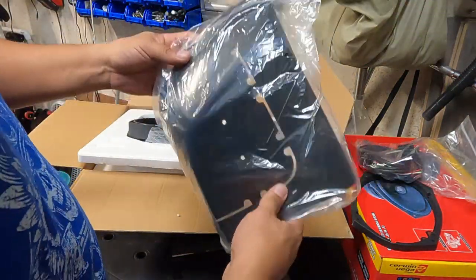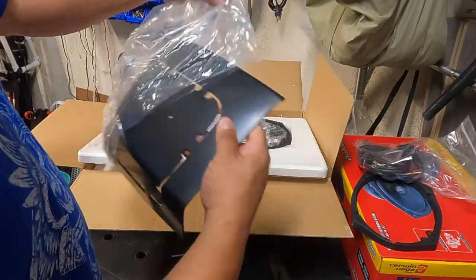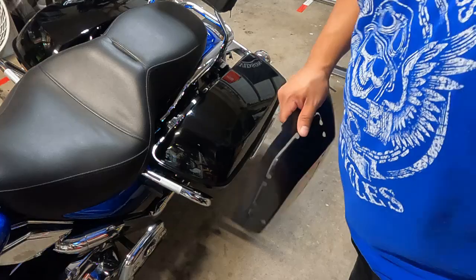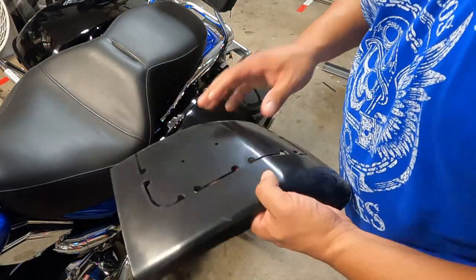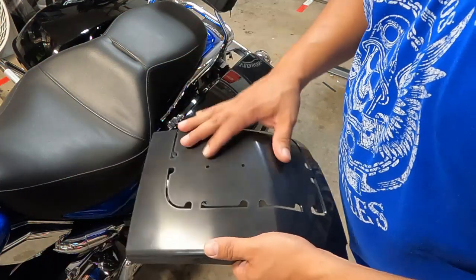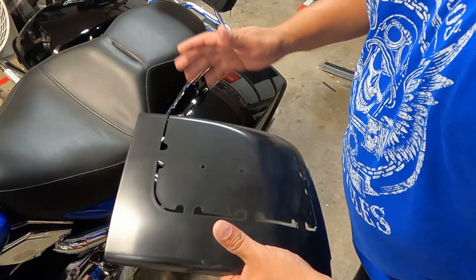Underneath is the actual template. So let's go ahead and lay this on so you can see what it is I'm talking about and how you actually do this job. All right, so I've never done one of these before, but I've watched a ton of videos on them. I shouldn't say installation because you're not installing this, but the process of cutting your saddlebag is pretty straightforward.